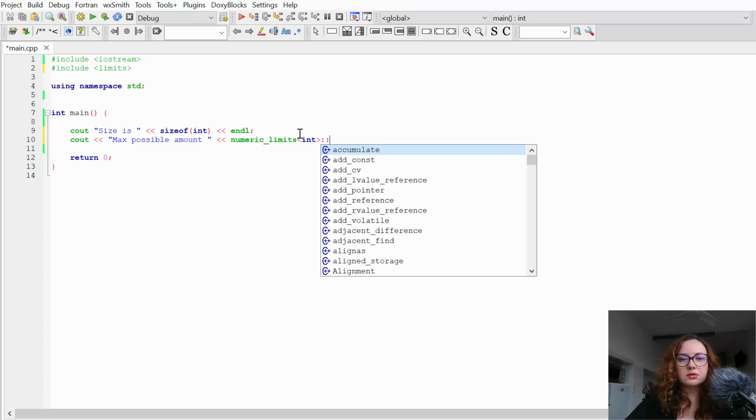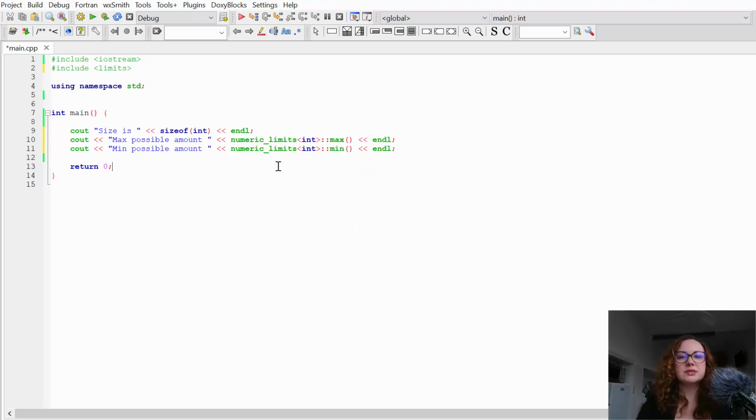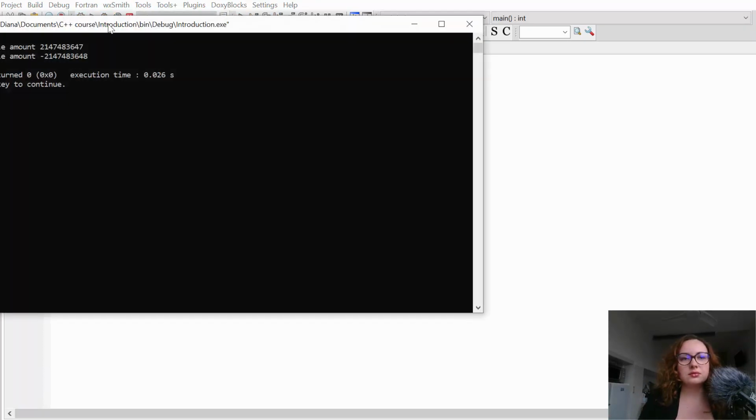Then use colon colon, the scope resolution operator, and the function max, and once again endl. And now in the same way I want to find out the minimum possible amount of integer, and here I need to call the function min from numeric_limits. Okay, now let's build and run our code.